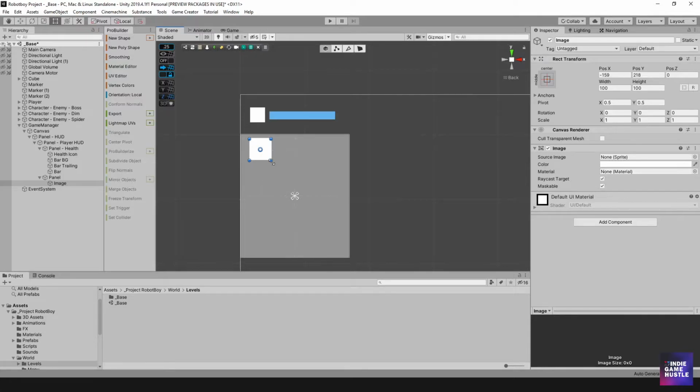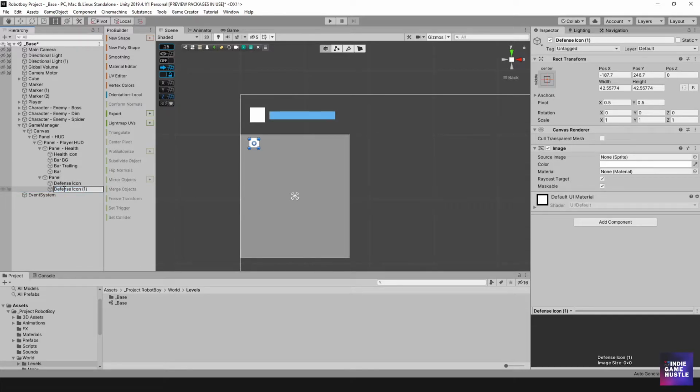And this can always change, but I'll do a UI image, and this UI image can represent defense. We'll just call it an icon. And then I'll maybe go ahead and copy that.